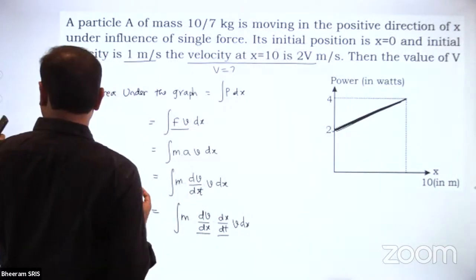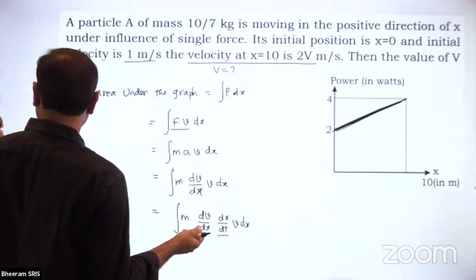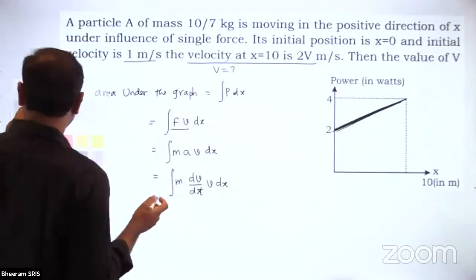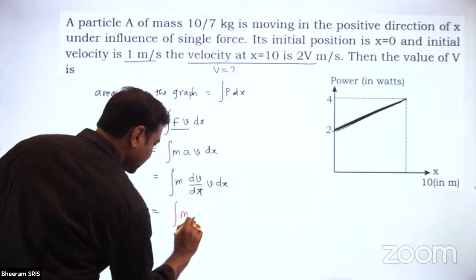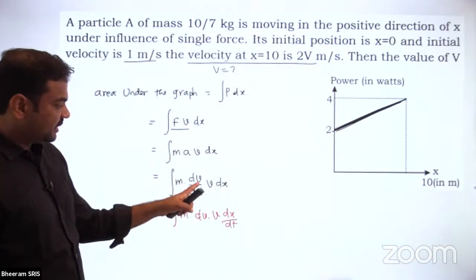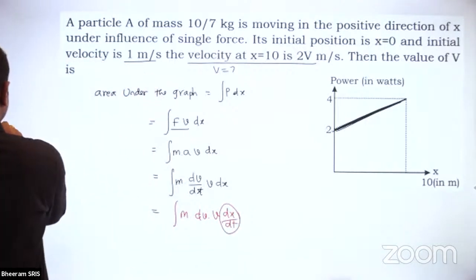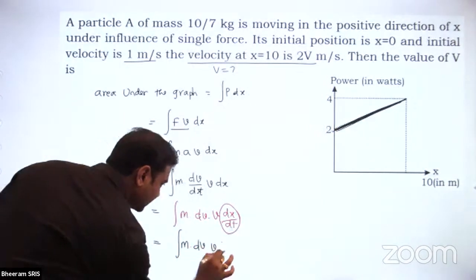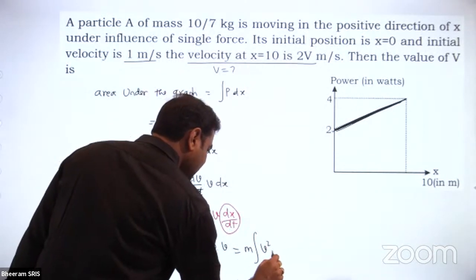So from this, what can we cancel out? We can cancel out the dx term, or else no need to do that also. You can do it this way, or else you can cancel the dx term, or else here only you can manage. You see, integral m into dv into v into, I can write down dx by dt, no? There's no difference. Here dv by dt is there, that I'm writing as dx by dt. So the dx by dt will become what? Dx by dt will become again velocity. You understood the difference? That is an important idea, an important conversion here, into v again. That means the area under the graph is equal to, m will take it out, integral of v square dv.